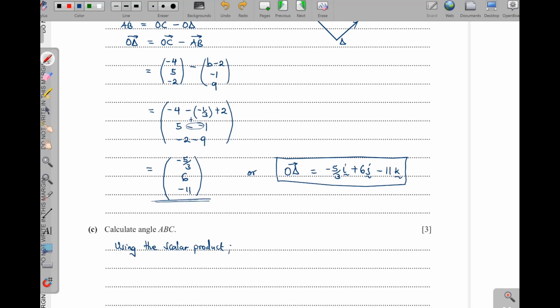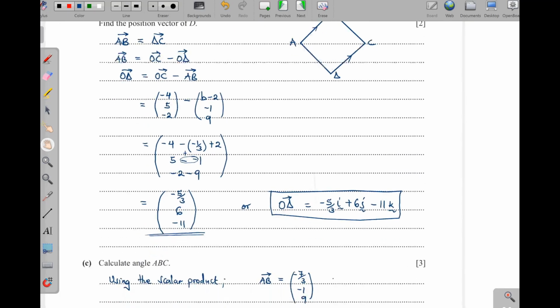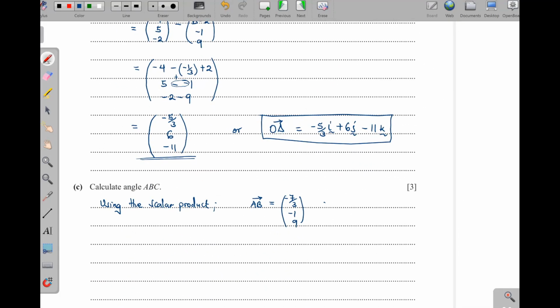Okay, now what is AB? AB, we have the vector. The vector AB is this one here. So -1/3 minus 2, this one will be -6/3, then minus 1, that will be -7/3. It is -7/3. Then we have a -1 and 9. Then we also have BC. What did I say? It is CB. So CB is the negative of BC, not so?